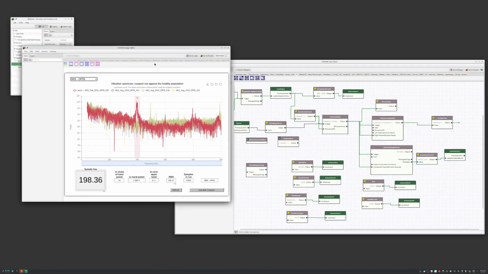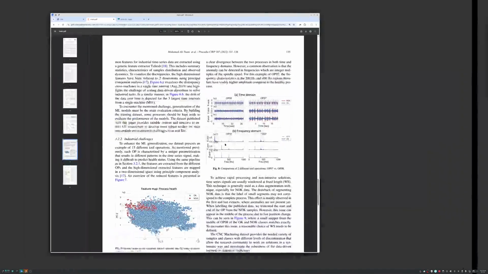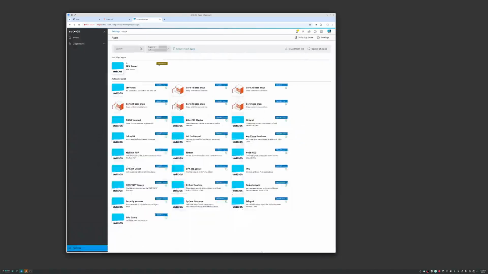It has excellent visualization capabilities, and visualization in this case is really not just about decorations. It's really about being able to see what's going on in the application and see what's going on in the data and uncovering values that may otherwise be hidden in your data set. Once you build an application in MI Studio, you can decide where you're going to deploy it. You can deploy it to the cloud, you can deploy it to an edge device, you can deploy it to any kind of IoT system.